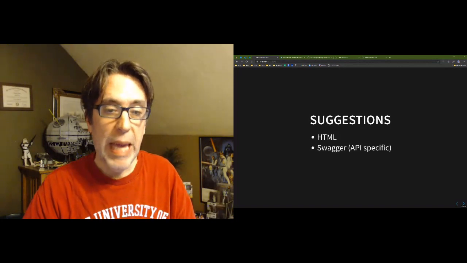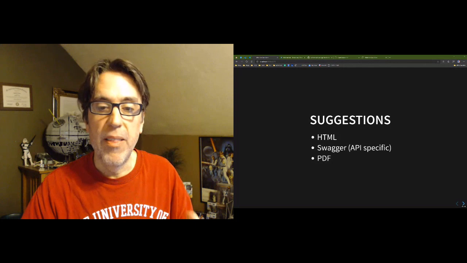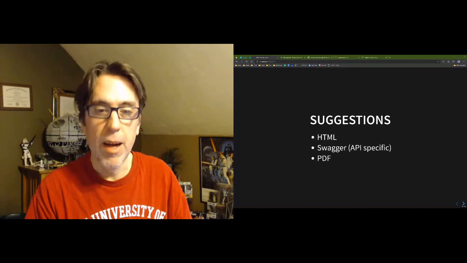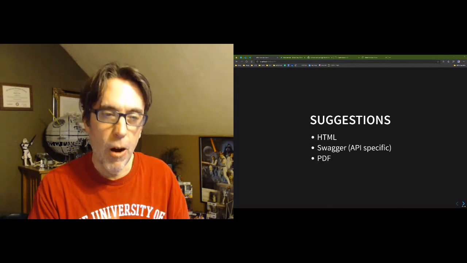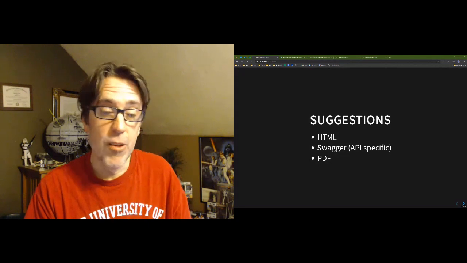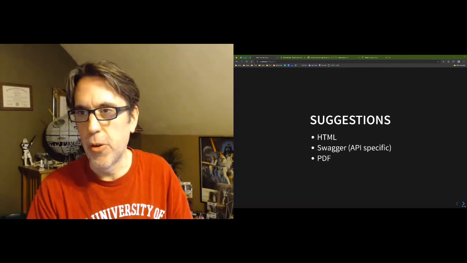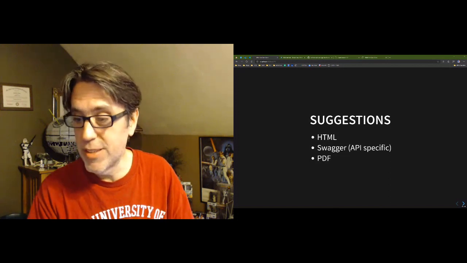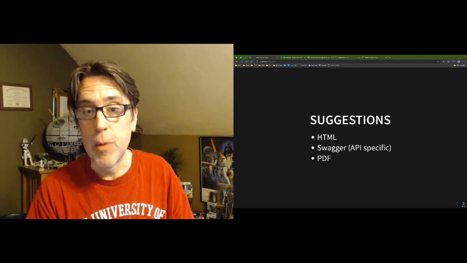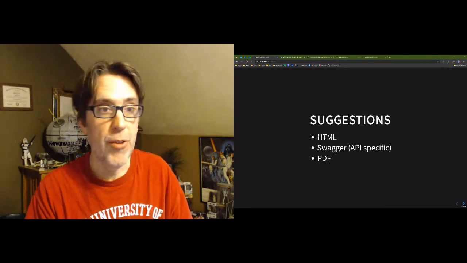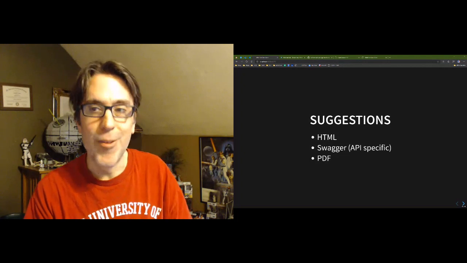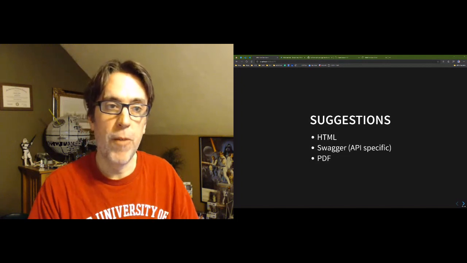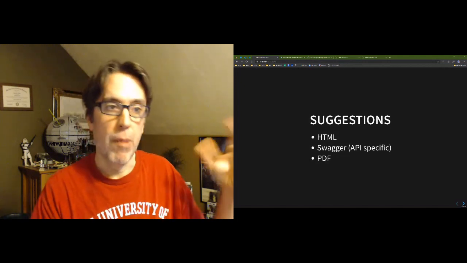Look at Swagger if you're doing anything for APIs. And then also look at PDF. Now, I know it's probably like, oh, PDF, really? But for large sets of documentation, I just find PDF a bit easier to read. So if you're at the point of having a couple hundred pages of documentation, which is definitely possible, PDF gives me one nice file, definitely with offline support, that could be a bit easier on the eyes. And I kind of like having a PDF of the docs open alongside my browser while I do stuff.